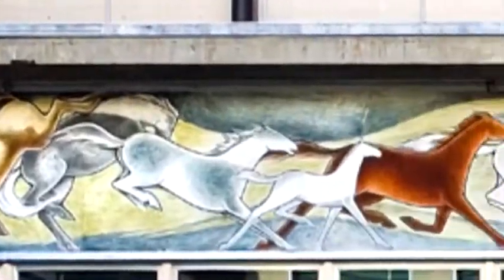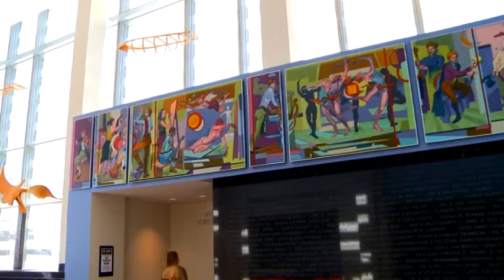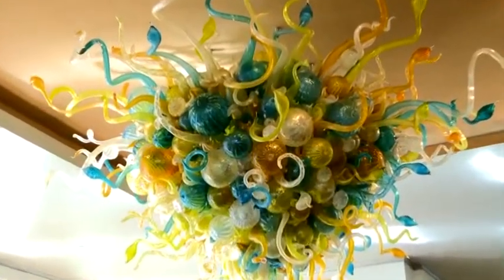One of the big ideas with the opening of this building in 1936 was that no matter where you are in the building, you're going to experience art. So there are murals throughout your experience here. There are murals down in the cafe, painted just after the building opened in 1936. There's a mural in the courtyard by Frank Machaut. There's a mural down in the new part of the building by classic artist, Colorado Springs favorite Eric Bransby. And as inspiration and as motivation for our expansion, right here in the lobby is a magnificent Chihuly chandelier. And so, reiterating, everywhere you go, there's going to be art, so keep your eyes open.